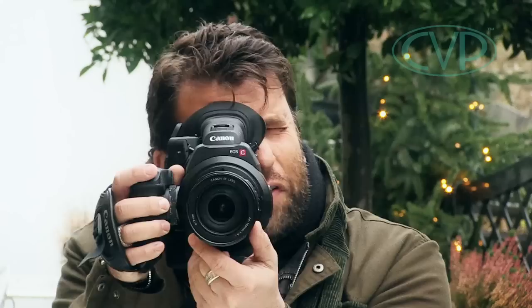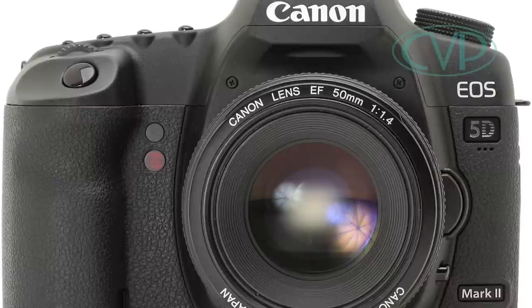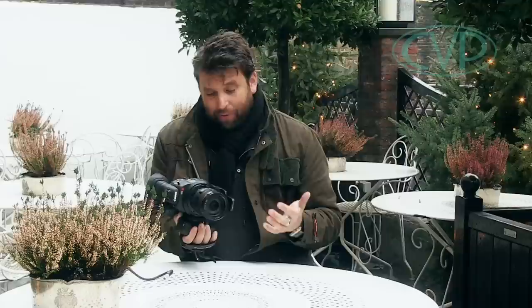For longer periods of filming, I would prefer to have a rig, but just for real compactness, this is a really nice form factor. And you know something? That's the first time I've said that about any of these video cameras. It's an interesting hybrid of the Canon XF series and a DSLR. It has a lot that's very reminiscent of the DSLRs, and a lot that's very reminiscent of the actual camcorder. It does have the EOS name on it, which means it's got the heritage of the DSLRs. The menus are very similar to the XF.